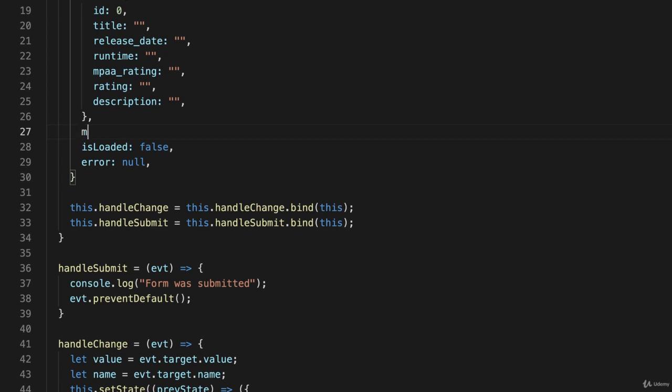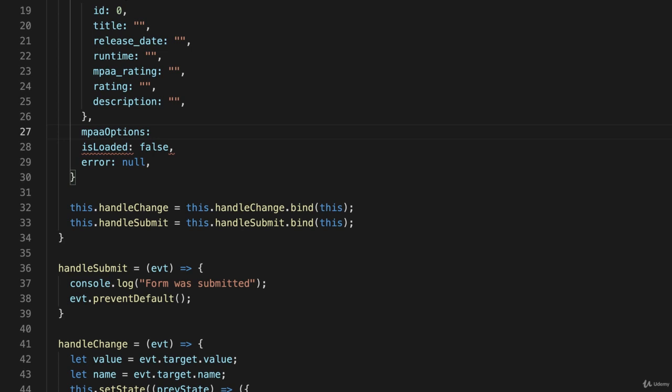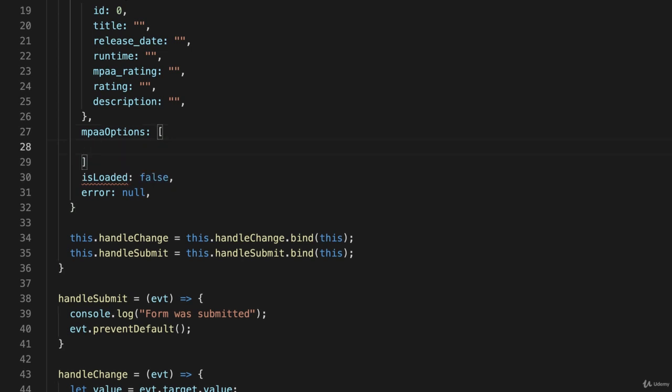So we'll have an entry called mpaaOptions, and that will be an array, so we can iterate over it using map, but each entry will be an object, id G and value G. Now you may have noticed I could have just made this a straight array of strings, but there are many situations where you're not going to want to do that, where you're going to want to have, say, a numeric value for the ID and the value, and the label will be something else. So there we go. That's our first one, and I'll just duplicate this a few times.